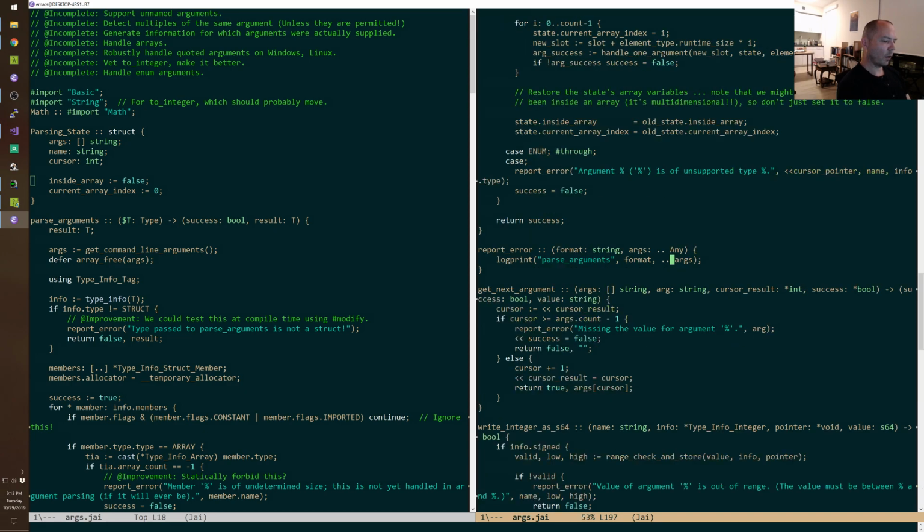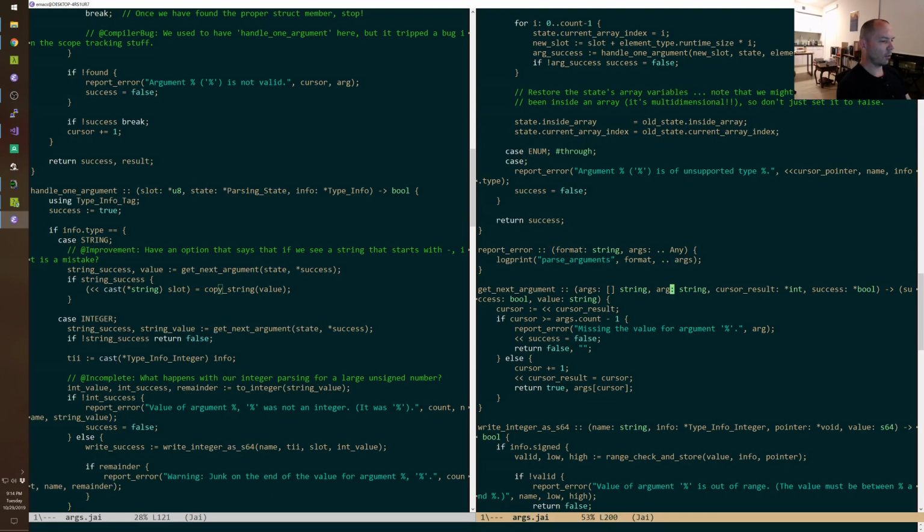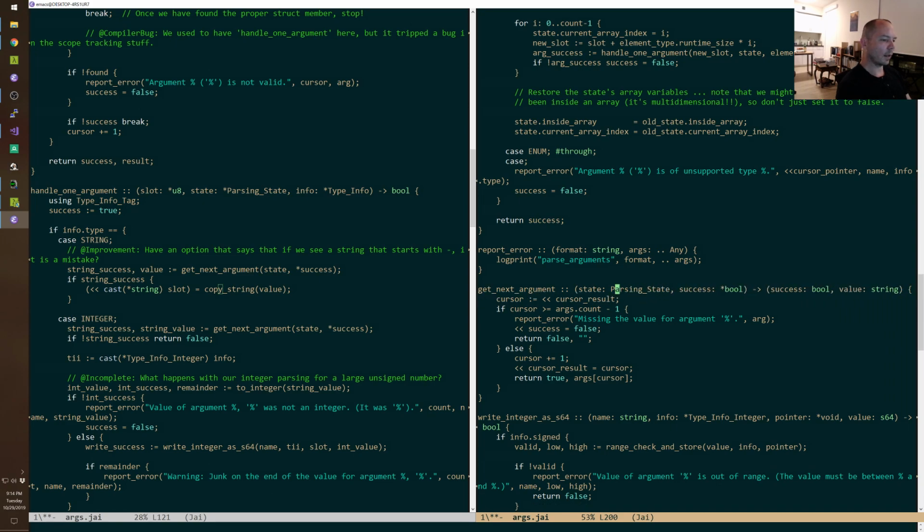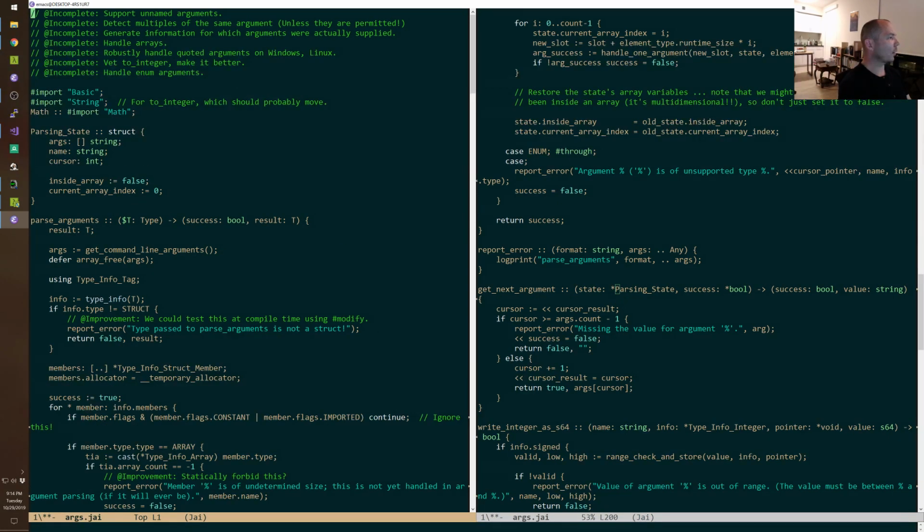Okay, so handle one argument, or no, get next argument, right? Get next argument takes a pointer to parsing state. And again, like that success probably should be, we're going to put a note at the top. Incomplete. Oh, we have handle arrays.